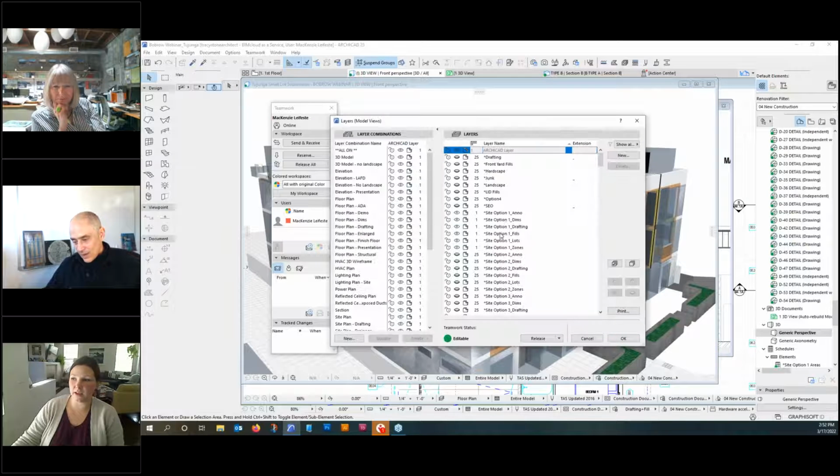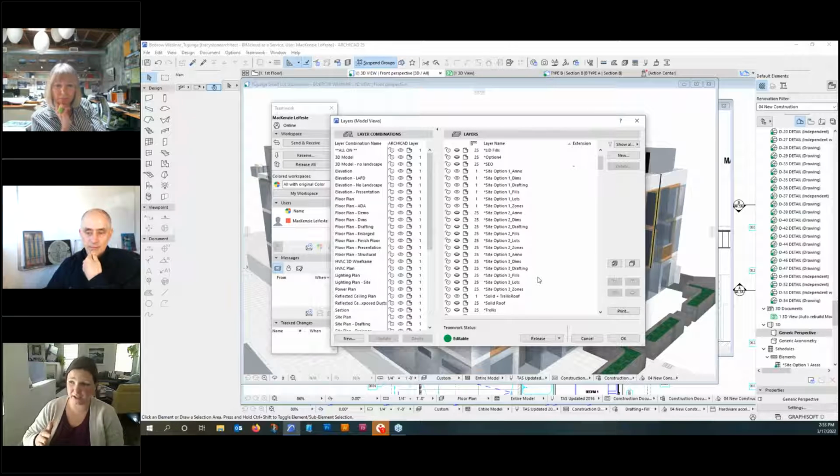All right. The other way we do it is just layers, really dumb site option layers or site feasibility type stuff. So once we get past schematic design or that first feasibility, we actually start a new file and kind of purge the unused stuff typically, just to keep the file as light as possible. So that's probably why you're not seeing feasibility layer combinations. We're very organized in our office about how we organize views, layer combinations, and all of that.